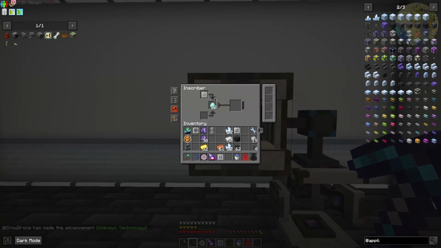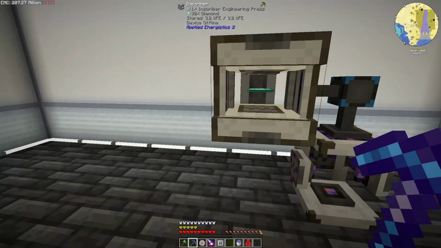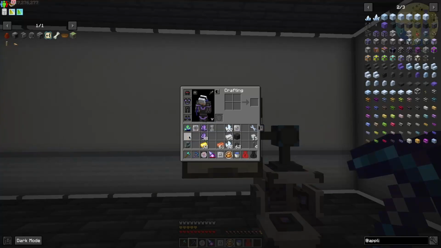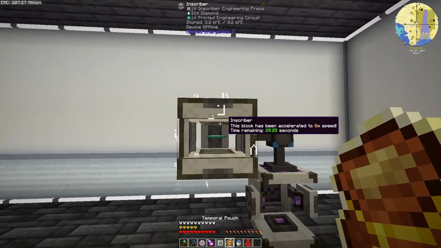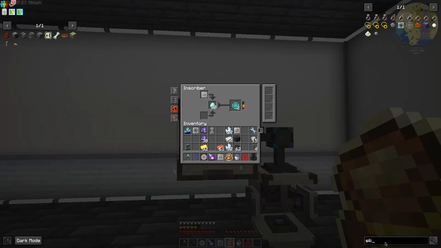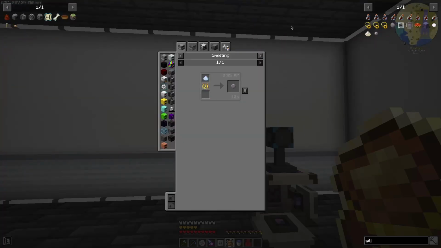Nope. There we go. All right. And what is silicon made out of? Smelting Certus quartz dust. Has to be dust, huh?